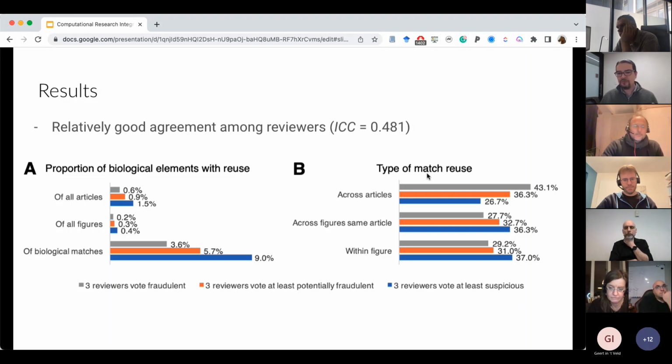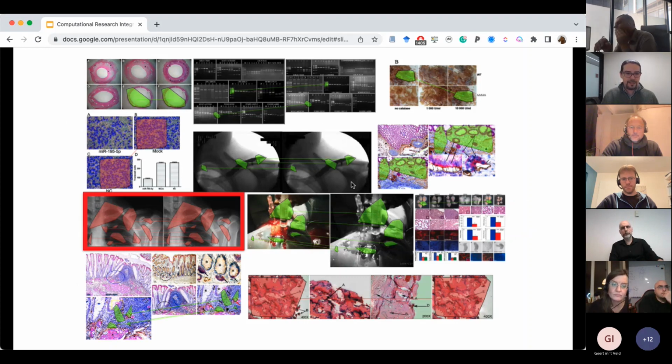Now, the interesting thing that we found is that most of the reuses were across papers. That's something that few papers, methods or companies do, because the scale is very difficult. And importantly, we're looking at pieces of images here. So most of the cases that we found are across papers and not within a paper. These are some examples, and we have thousands of these cases, and we are still debating what to do with them, either to dump them somewhere or report them.